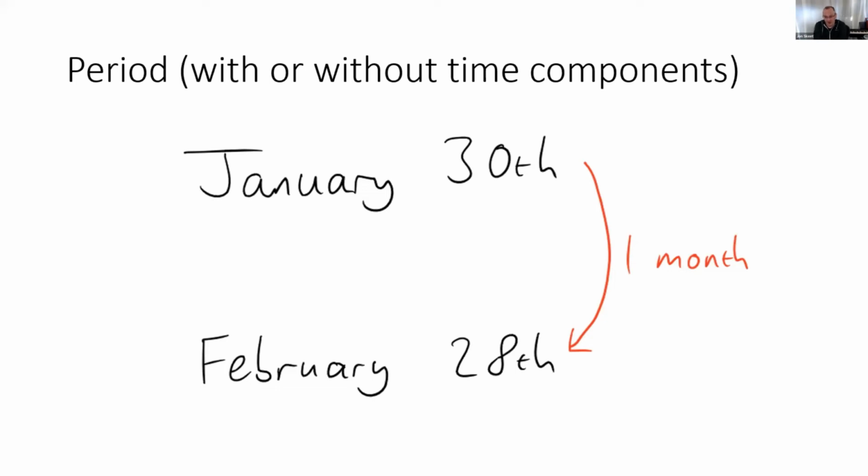Now, the tricky bit is calendars don't really play nicely with periods. Arithmetic just doesn't work nicely. What is 1 month later than January the 30th? Maybe February the 28th, assuming a non-leap year. In a leap year, maybe February 29th. Or maybe the date and time system you're working with will say, oh, well, I'll move it forward to March the 1st. You need to know this.